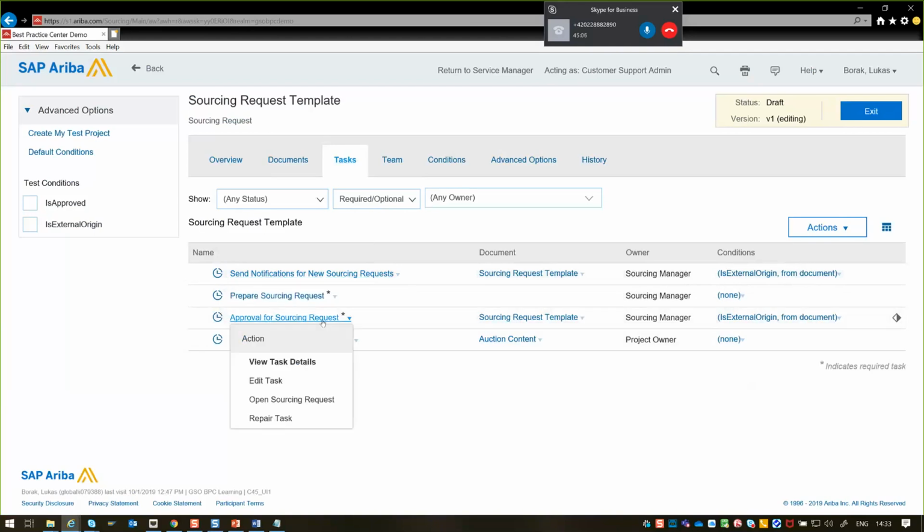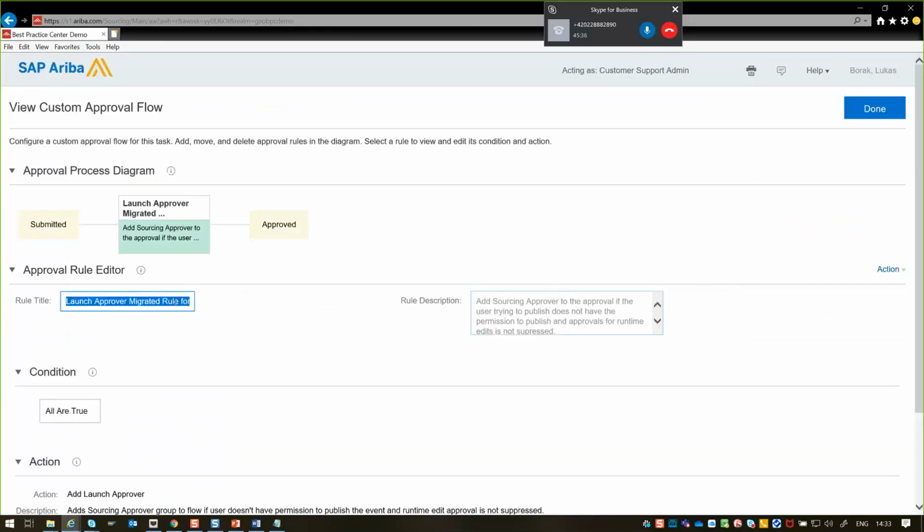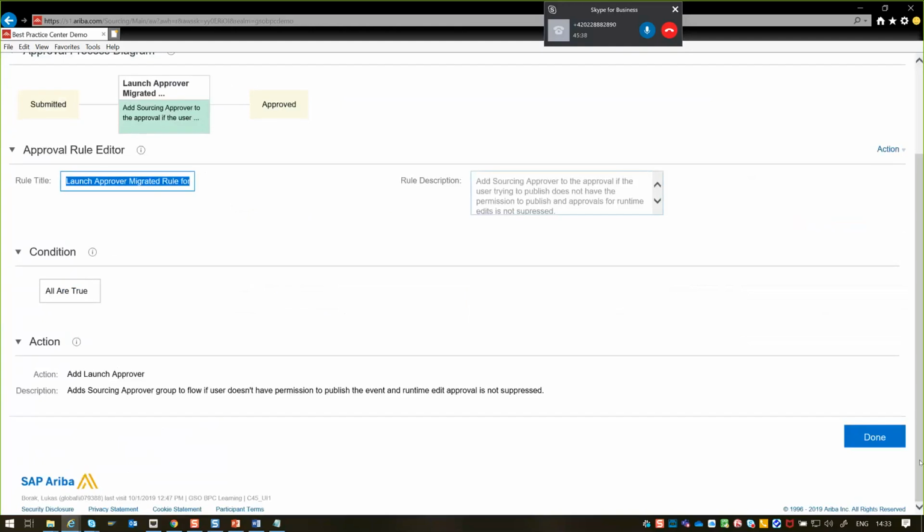The approval task for sourcing request, what we probably remember from other approval tasks or from the approval task webinar, is that the approval task for the request is linked to the whole request, right? Not to a folder or a document, but for everything. As soon as it is approved, we can look at the approval process, approval flow, who it needs to be approved by, and that is some approvers.